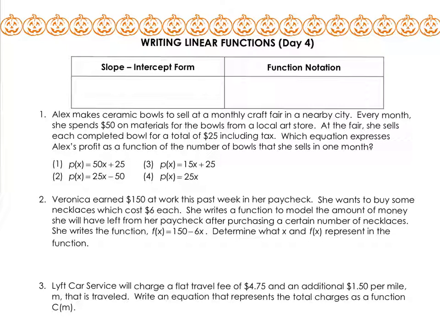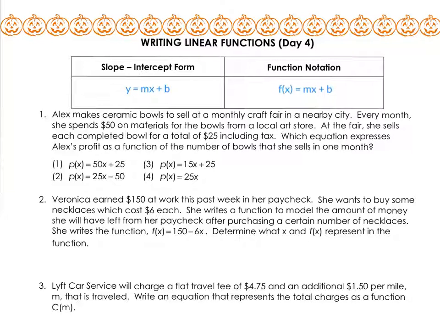So remember that we already learned the slope-intercept form of a line. That's y equals mx plus b, and we always use that where m is standing for the slope and b is your y-intercept. And then we've already talked about function notation, which is just replacing that y value with f of x equals, and then still the mx plus b. So that's the only difference between these two forms. We're going to read through some word problems highlighting important information, and then we're going to write our equation.